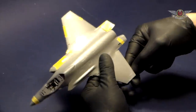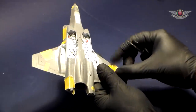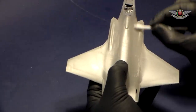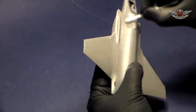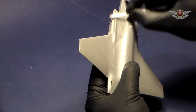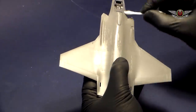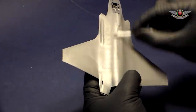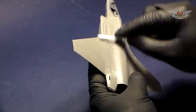Very patiently, I removed the clamps and masking tape that held both halves, and yes, it went well. The kit didn't need any kind of putty at all, which is remarkable for a 1/72 Academy kit. Not wanting to criticize, but not even a small piece of putty was needed. Very, very good fit indeed.